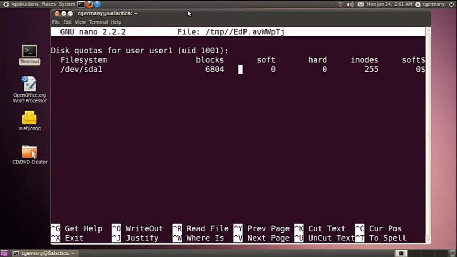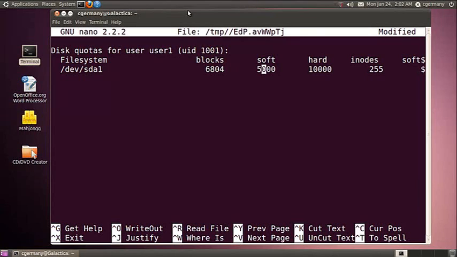Now when you open the configuration file, you'll see soft and hard. Now the soft is the amount of space that they can use until they start to get a warning. So in other words, if I set this for 5 megabytes, 5,000 kilobytes, then once that user had consumed 5 megabytes of space, they would start getting warned. That's the soft limit. Now the hard limit would be the actual maximum amount of disk space they'd be allowed to use before they were forbidden to use any more. So I'm going to make that 10 megabytes, so 5 megabytes and 10 megabytes.